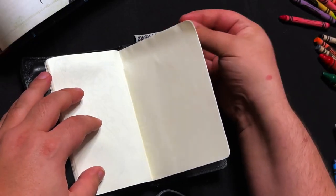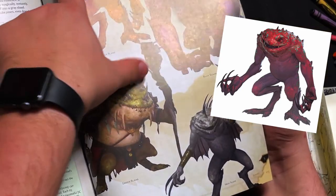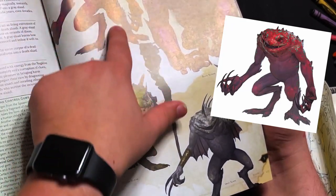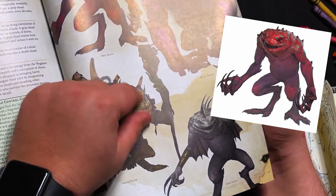First, let's get some shapes in there. So let's look at this red slaad. He's somewhat humanoid and reptilian looking. We've got a wide face, an interesting body shape, and then he's got these joints. Those look like fun to draw. Do those look like fun to draw, buddy?